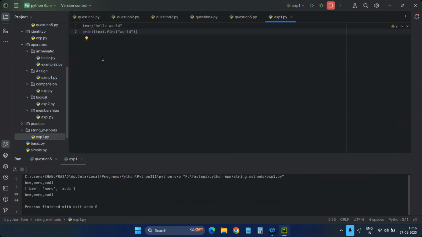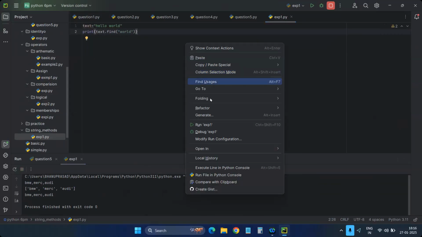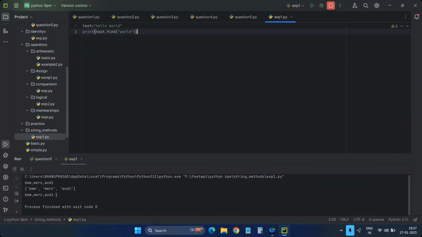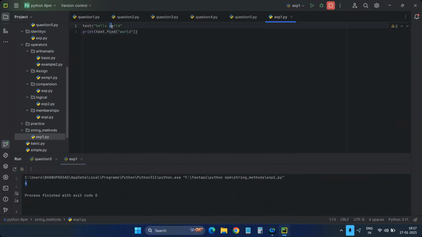I want to find word. I'll run this. You got the output as 6. 6 is the index of this text. Index starts from 0, 1, 2, 3, 4, 5, 6. The word starts from the 6th index, so we got our output as 6.